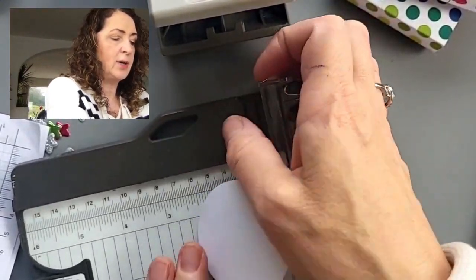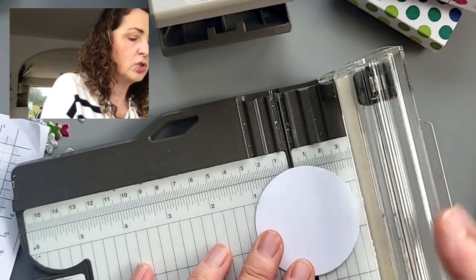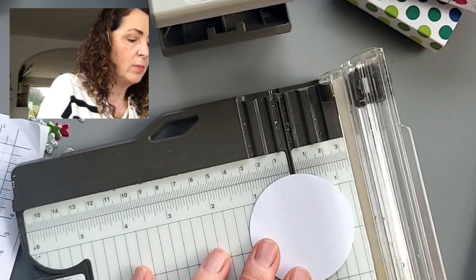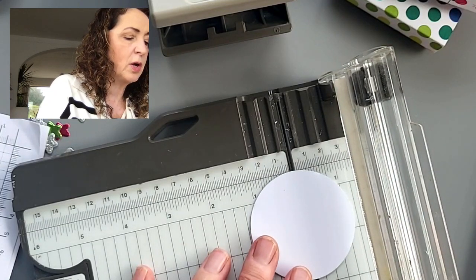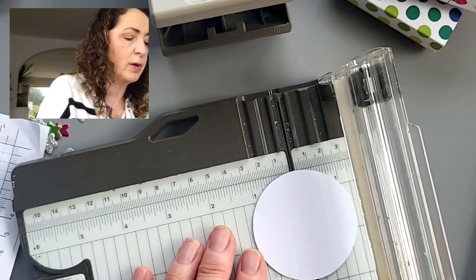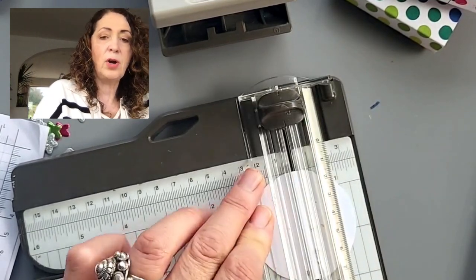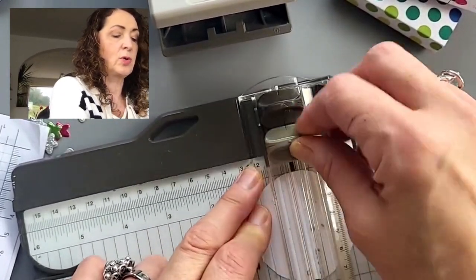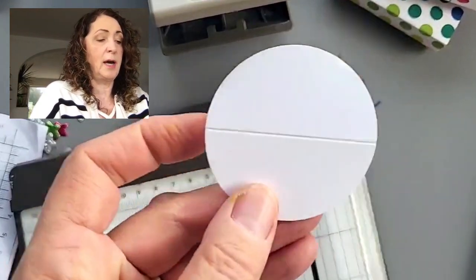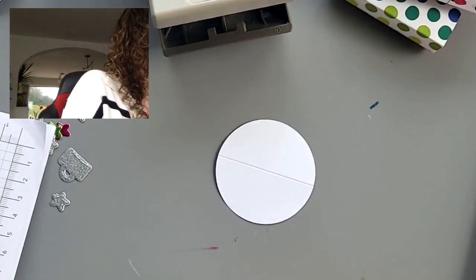Then we're going to take our paper trimmer and just lay it on the paper trimmer so that it's even. So there's the 1 inch, a little bit there. Oops. And if it's not perfect, that's okay, because there's a front and a back and you're not going to see both sides at the same time. So close it, press hard on the arm, and then with the light gray, that's the scorer. Now you've scored it in half.